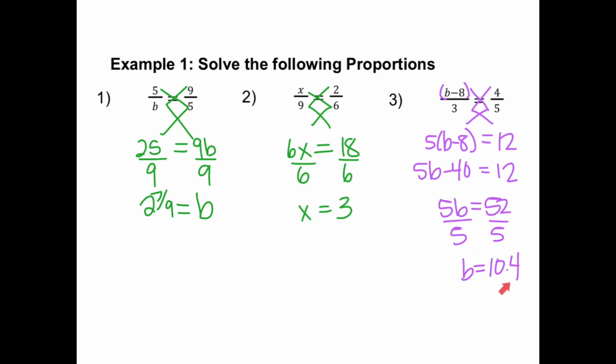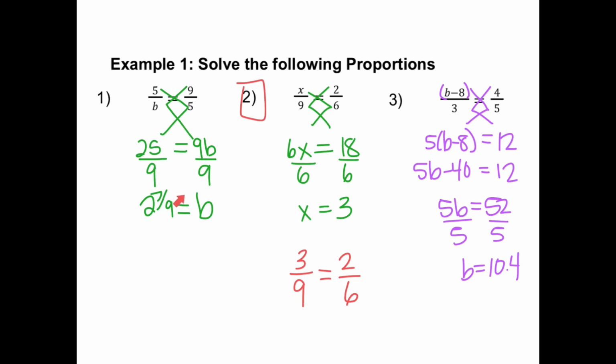These answers, when we are dealing with problems that have the quantities, are a little harder to check, like the one I mentioned before. So let me just do a review of the checking process. At least I'm going to check with number 2. So number 2 would be saying, okay, 3 over 9 is the same thing as 2 over 6. And they are, in fact, equal, because technically they both simplify down to 1/3. 3 is 1/3 of 9. 2 is 1/3 of 6. They have that same relationship.